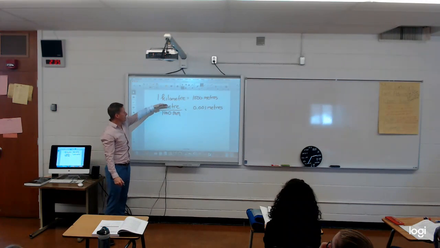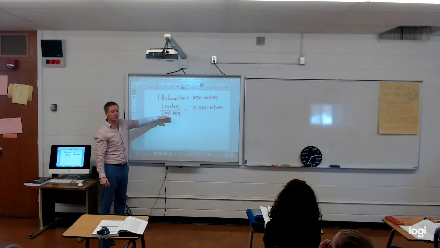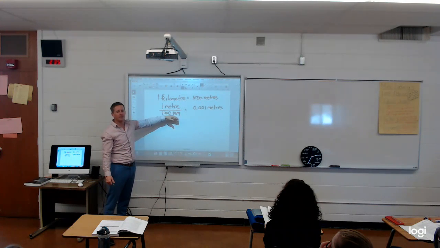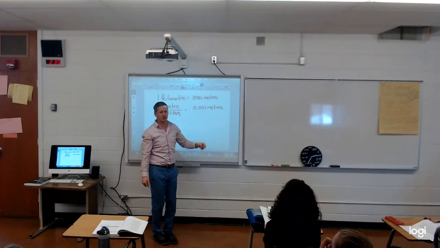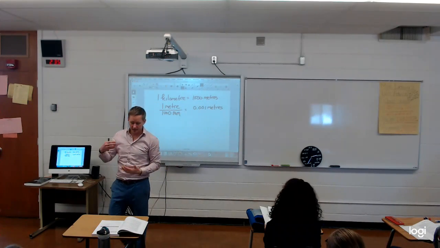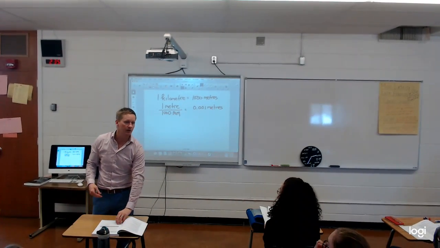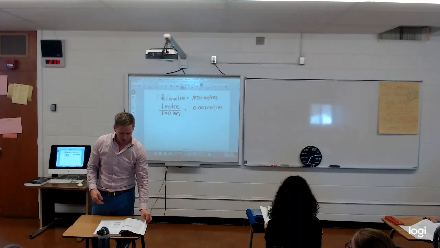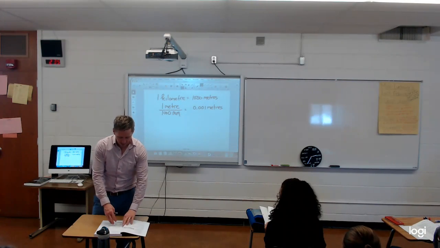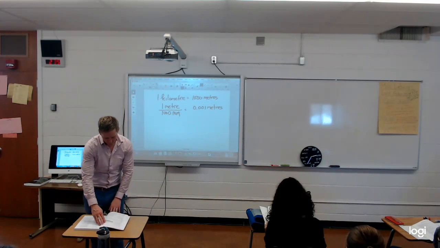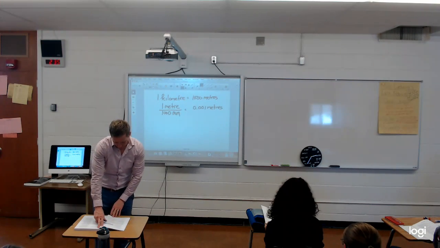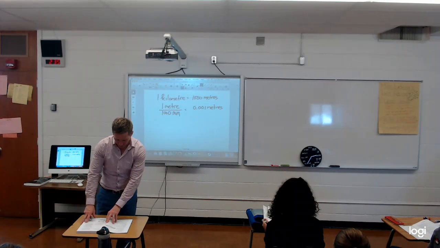There is 1 meter, there's 1,000 millimeters in 1 meter. So if I take 1 and I divide it by 1,000, I end up with 0.001. So I don't like to use the decimals if I don't have to in my conversions. I try and use whole value units. All right, look at the top of page 2.